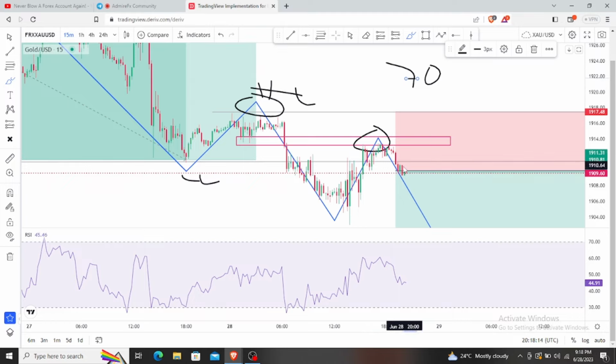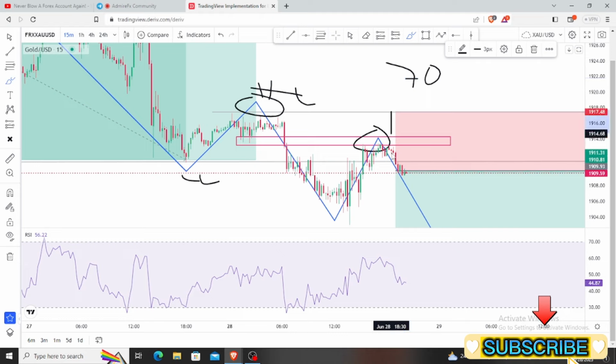Sometimes I do it 50-50. My overall stop loss, like from here to here, could be $100, but I'll just use a lot size that will allow me to lose only $50 from here to here. Then I've kept $50 again to redefine my entry. I don't know if you guys get that point.